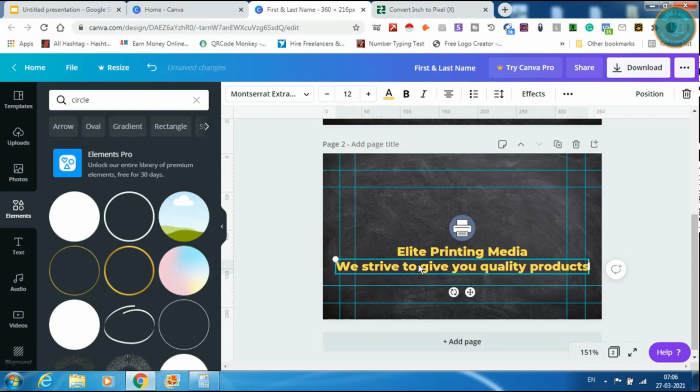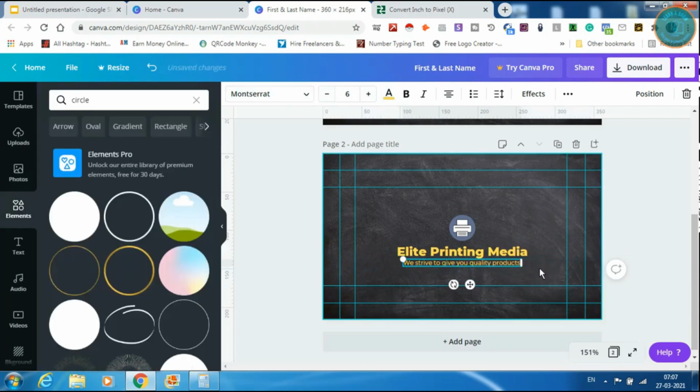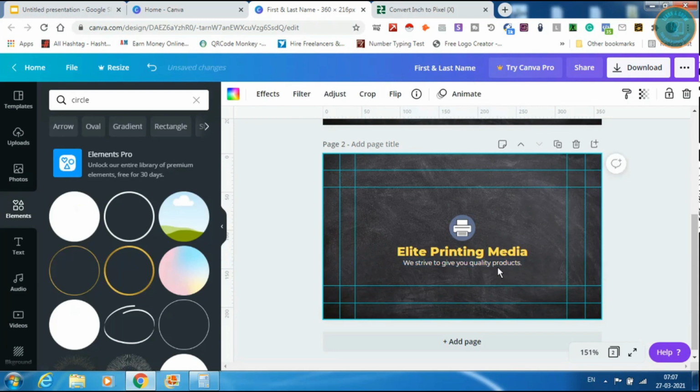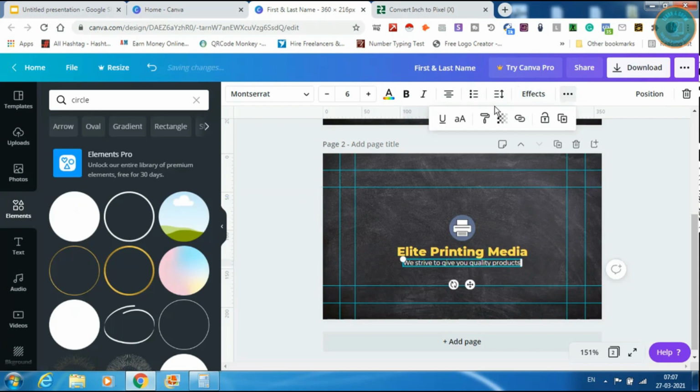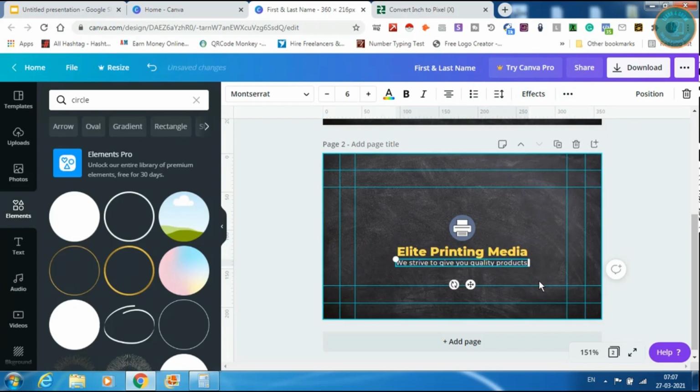Okay, let us make this size smaller, change the font here to Montserrat Light. If you want to change the color, you can change it. Or you can increase the letter spacing of this so that it matches the length of the upper text. Okay, that is fine, I think. We strive to give you quality products.